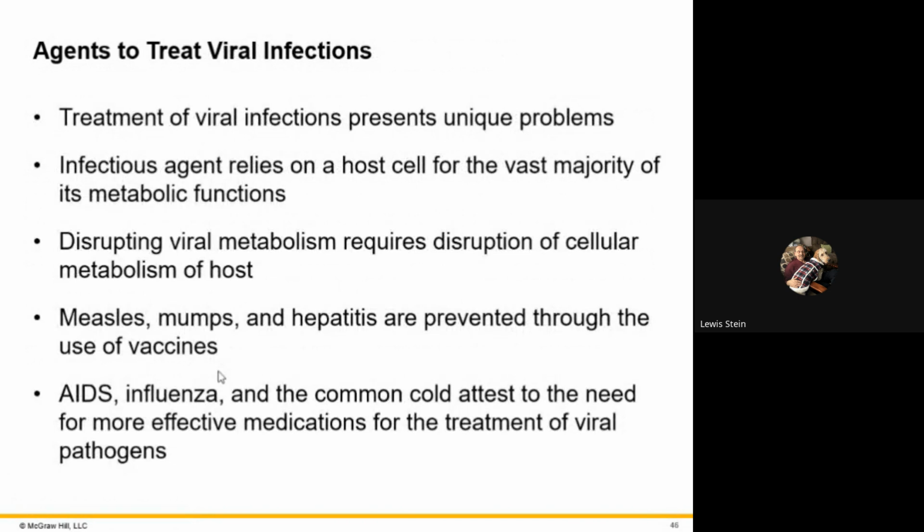And I'm going to stop here because antivirals go in a different category. I'll finish up this PowerPoint. And I'll go to the Nestor one and look a little bit in depth at really important antibiotics.